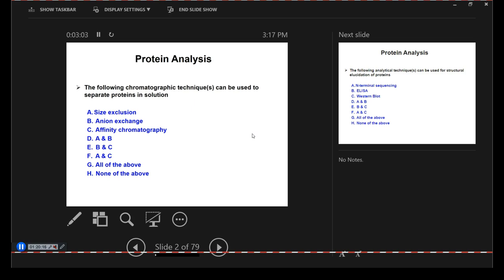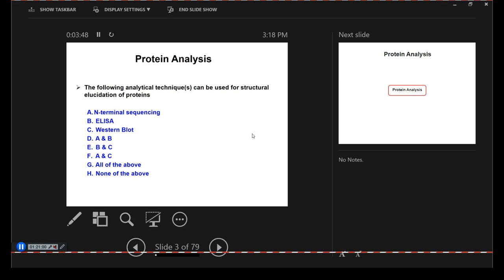Affinity chromatography is a very specific chromatography, based on very unique interactions. So it can often be used to purify a very specific type of protein. You can use antigens or antibodies on your column to select for a particular protein to purify. Or an enzyme: if you are purifying an enzyme, you can put an enzyme inhibitor as a functional group on the column to capture the enzyme and isolate it, purify it from the rest. Okay.